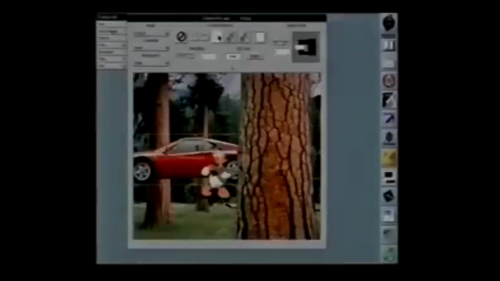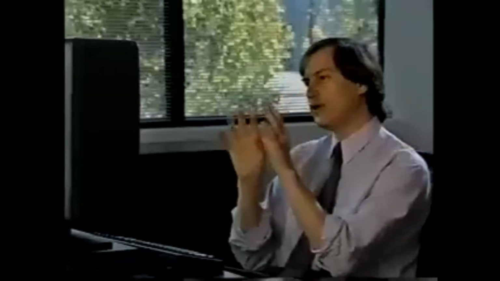And so I can bring up a cube here, which I can take and actually put behind these 2D images. And I can actually then rotate it. And this cube is being rendered in real time as we watch it and being composited onto a 2D image behind the car and behind that last tree. Now, we believe that over the coming years, three-dimensional graphics may play a very important role in business as we try to visualize more and more complex data in ways that we can assimilate very rapidly.